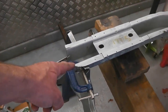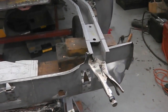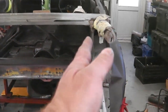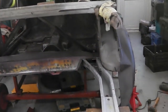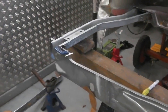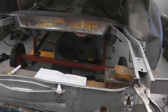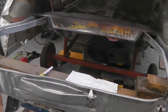That's the centre line of the back, and if we want, we can use the bumper. We don't have to use that panel there. I've just put that panel in as I tech screwed the brackets, because you can actually move those legs. They're slotted into the rest of the chassis, and they'll go like that, and you want to really lock the tech screws in the position where they fit into the slots that are cut out in this panel. Okay, so it's just a question of getting it all right and mocking it up at first before we put any welds down. Okay, so we'll get on with this now.